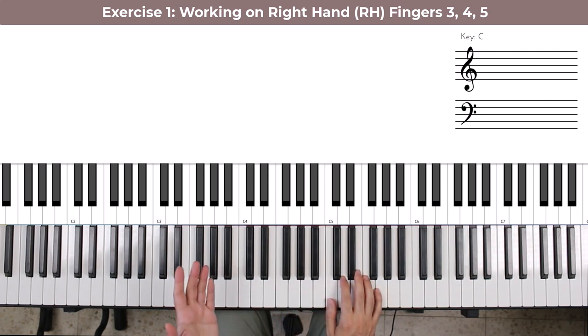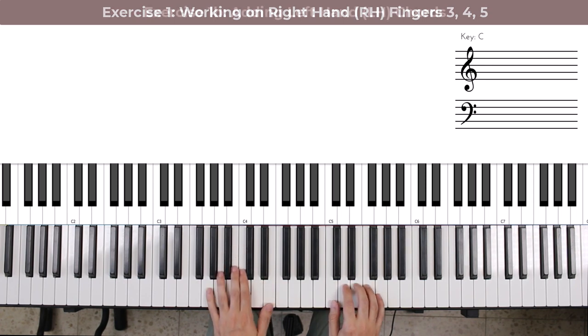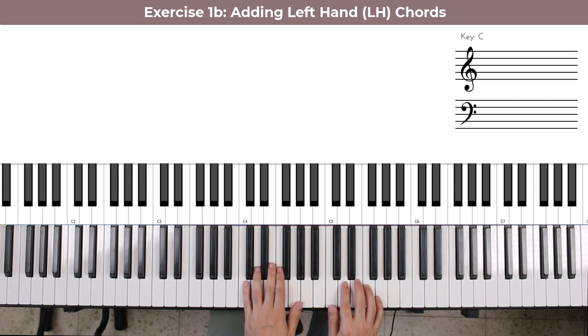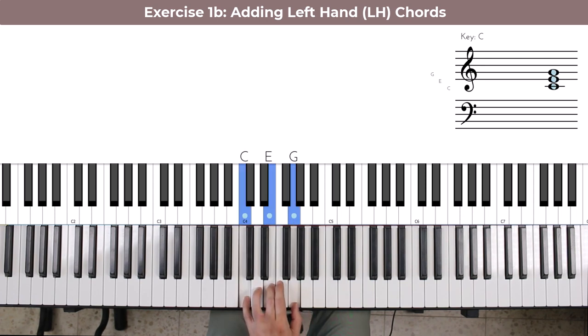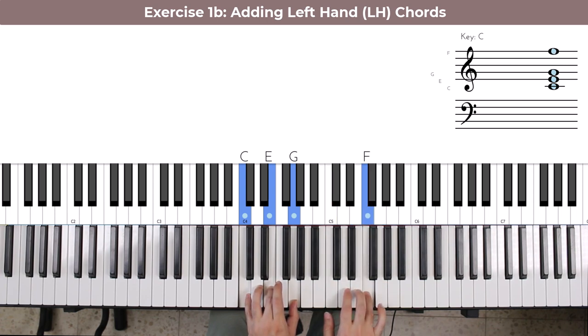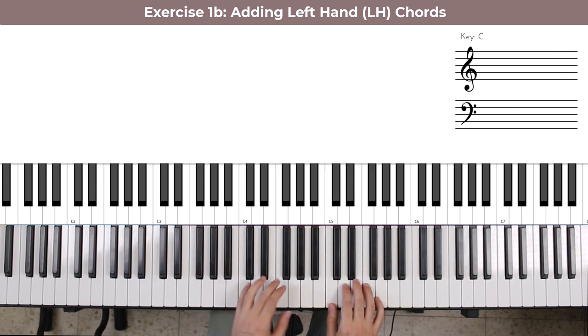As the saying goes, it's not that practice makes perfect — it's that perfect practice makes perfect. If you want to take this to the next level, you can hit the corresponding C major chord in the left hand when you hit the first note. The C major chord is fingers 1, 3, and 5 playing C, E, and G.